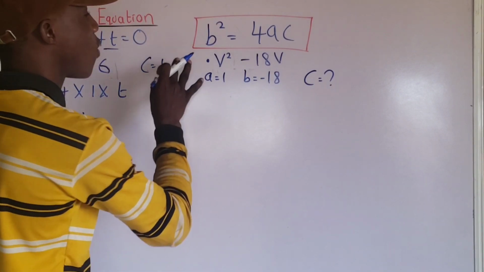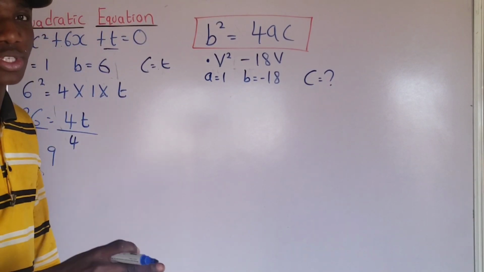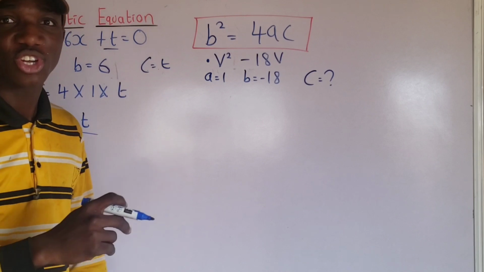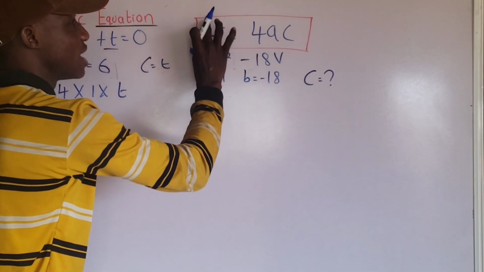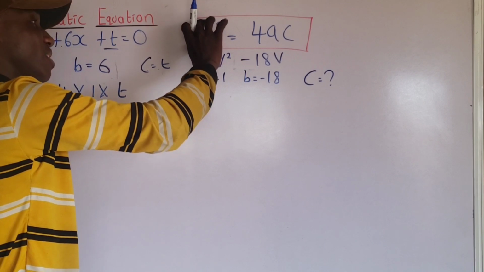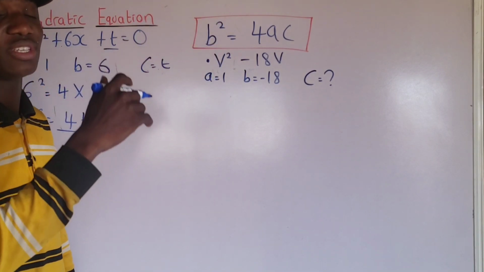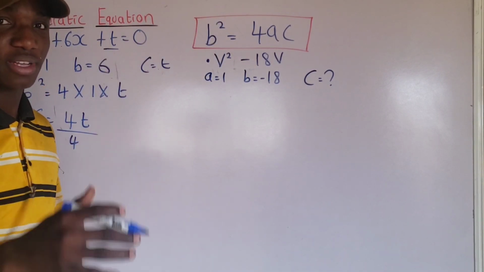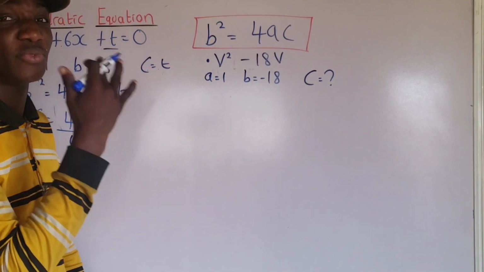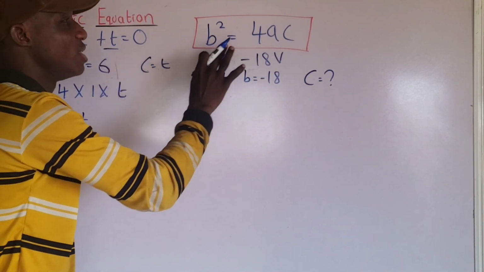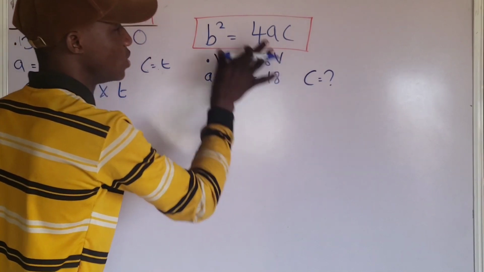Now, having known that for any quadratic equation that will be a perfect square, it must satisfy this condition, all you have to do is plug in all these values. This is a typical example of discriminant rules. You understand? I want you to understand this concept very well. b squared equals 4ac. Just substitute this into this.